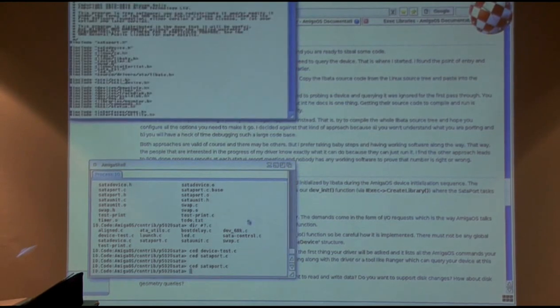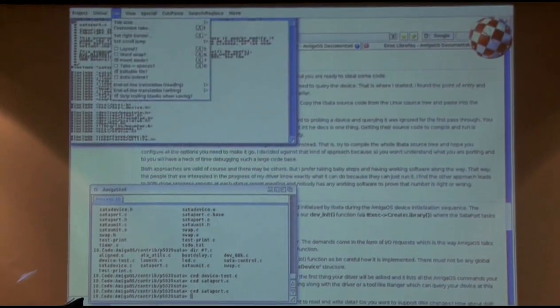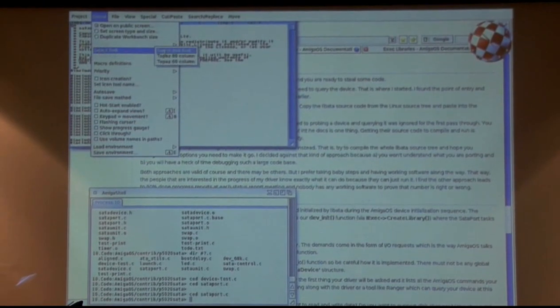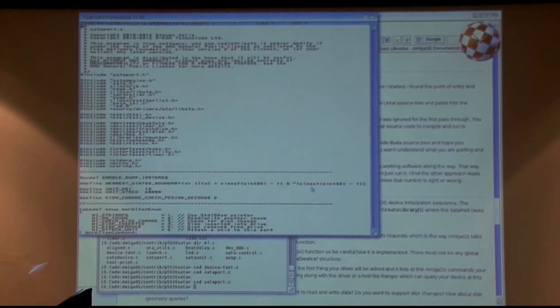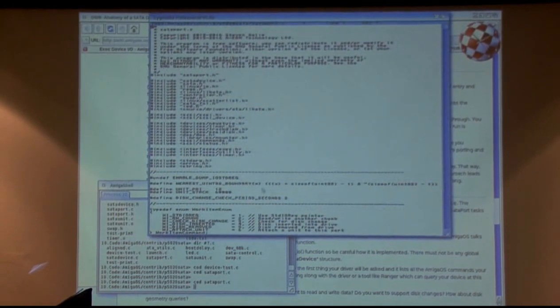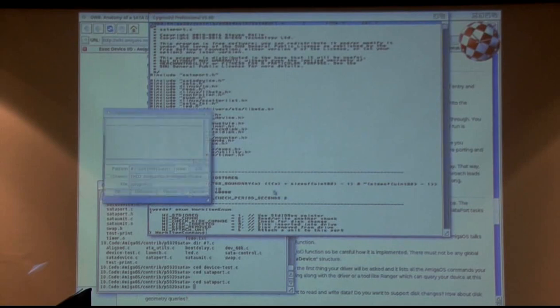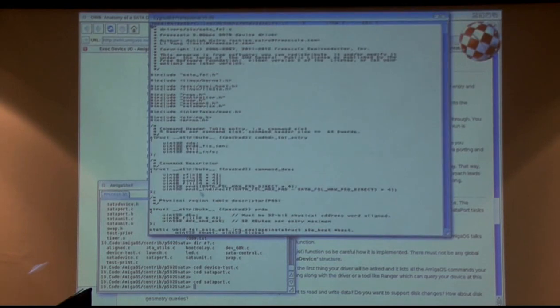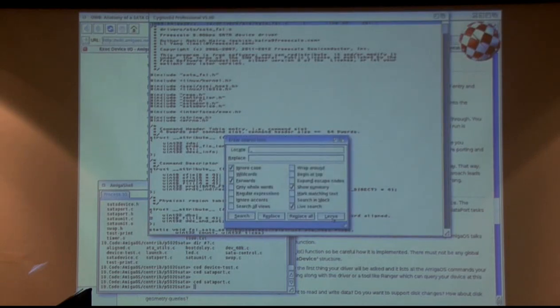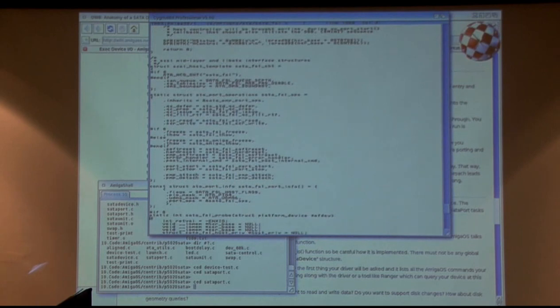Did I do the right thing? No, I did the wrong thing. That's a shell. Sorry. Select font. Oh. 60 column. That sounds bigger. There we go. Topaz 60 column, even better. Better. Why am I in this function though? That's not the right function. Let's see. Probably here. Probably there. These are some awfully big source files. There's my probe.